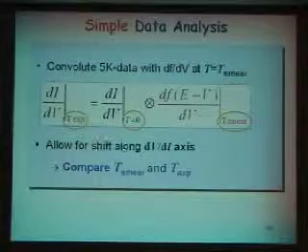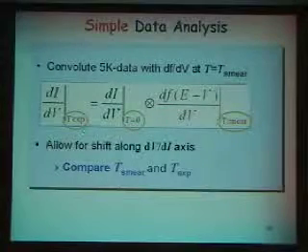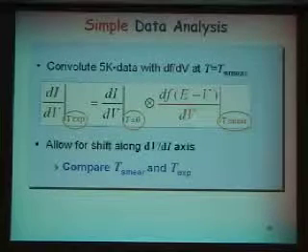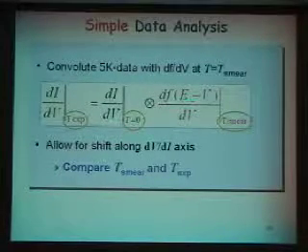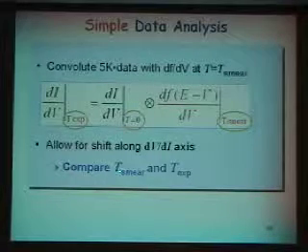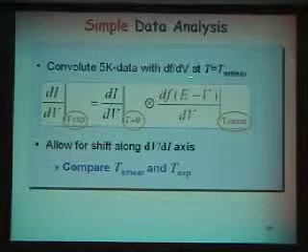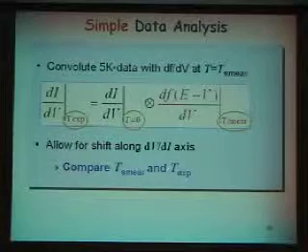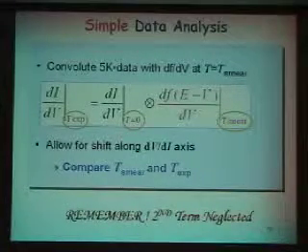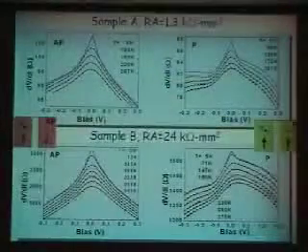Okay, so again, what I do is I take the dI/dV, which I experimentally measure, or rather Igor measured it experimentally, and we convolute it with the derivative of the Fermi function. That's it, that's all we do. And we compare that, and now remember that in order to do this, we get a smear temperature. So here is what happens. Remember, we neglected the second term. That's important, actually.